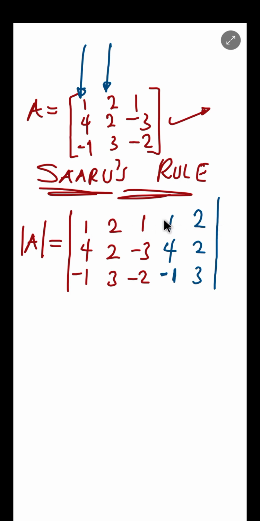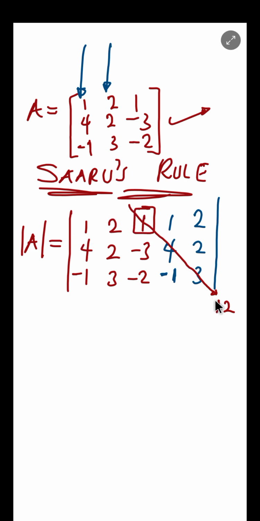Looking at this first row, the number that falls in the middle is 1. So starting from this position, you need to multiply along the left to right diagonal and give the result. 1 times 4 times 3, that is 12. Noted. Then you are not expected to go upward, you are expected to come downward like this.